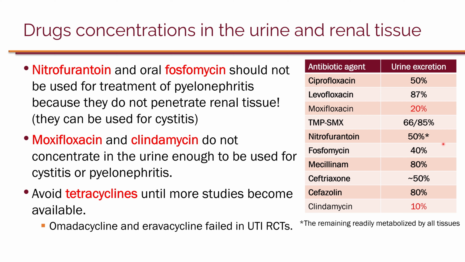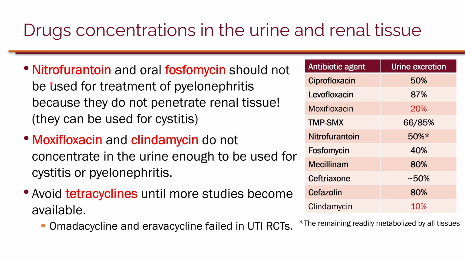And one thing I want to note about nitrofurantoin, note that about 50% of nitrofurantoin goes to the urine, which might make you think that the other half stays in the blood, but because it's readily metabolized by all tissue, you're not going to have a significant concentration of nitrofurantoin in the blood. So anytime someone has bacteremia, nitrofurantoin is not really going to do much in the blood.